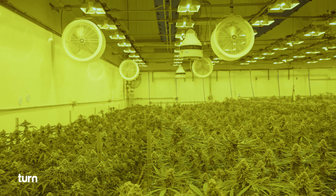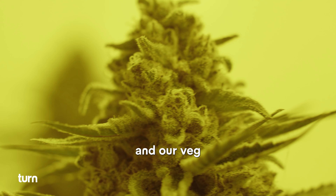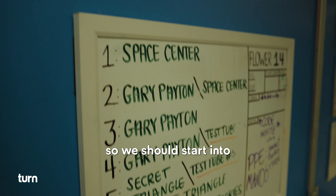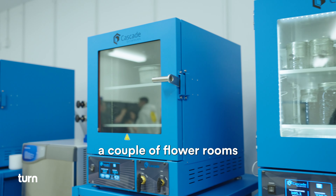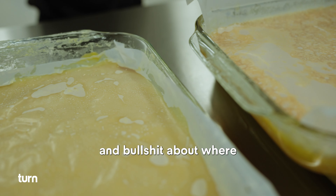So you're standing in what we call phase one of our cultivation — 80,000 square feet. Phase one is eight flowering rooms, 91 lights in each, and our veg that puts plants into the entire grow. So we should start in the bedroom just so you can see how everything starts. Then check out a couple flower rooms, check out our BHO lab, and talk about where we've been.